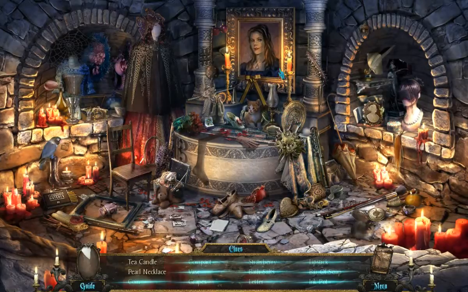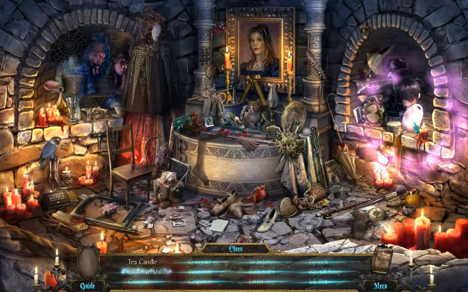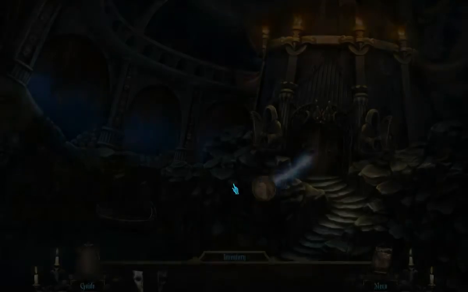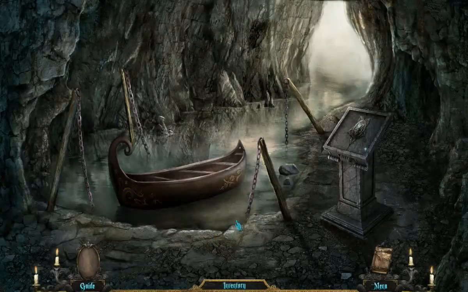Man, come on. Just waiting for the hint button. Of course, and the tea candle. Oh, there, okay. Totally did not see that. What's she doing on a coin?